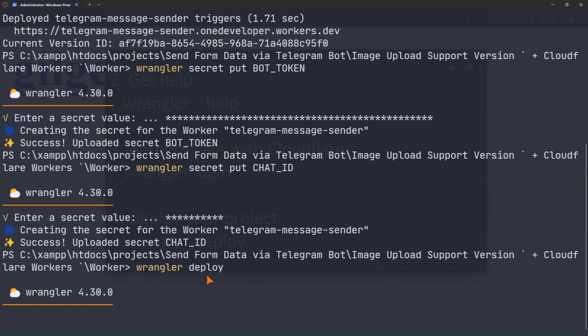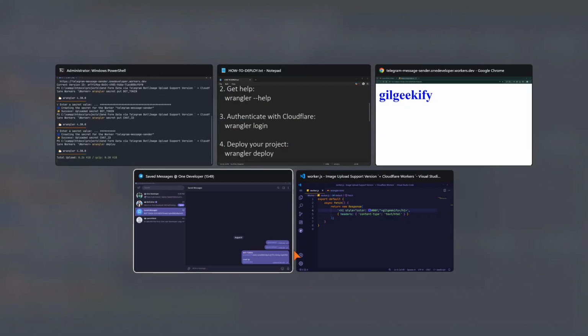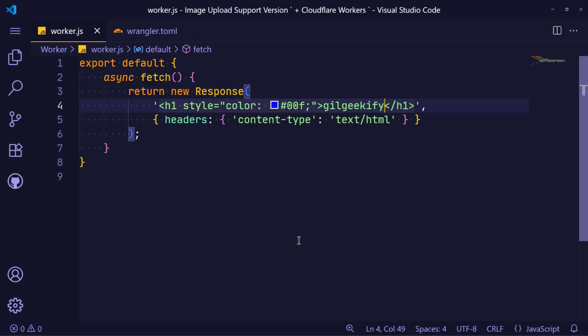I hope you enjoyed watching episode 4, I'll end the video here. In the next episode we'll teach you how to write a Cloudflare worker code that communicates with the Telegram API and sends our message securely.